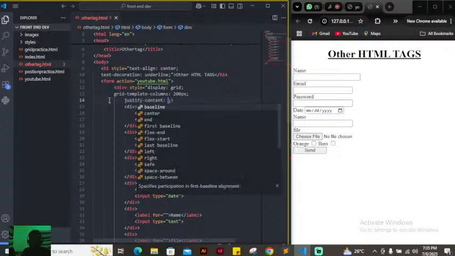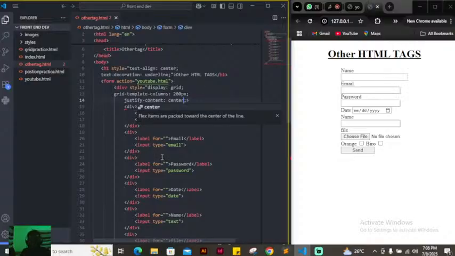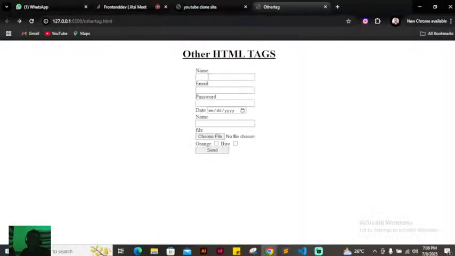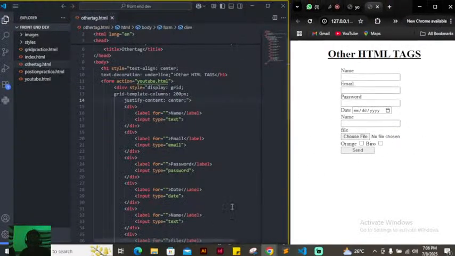Justify-content, let's call center. So you can see that when I called my justify-content and passed in center, the items are appearing at the center. Even when you maximize this browser, you can see it's appearing outwards at the center of your page. So I want to do some other formatting so that the form will make sense before we move to the table concept.